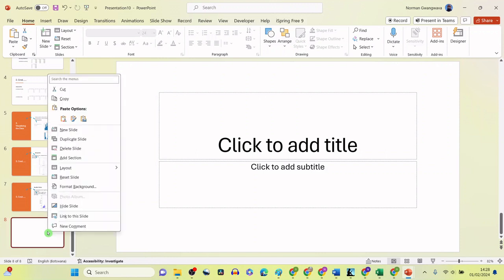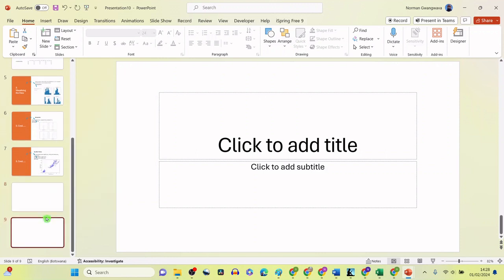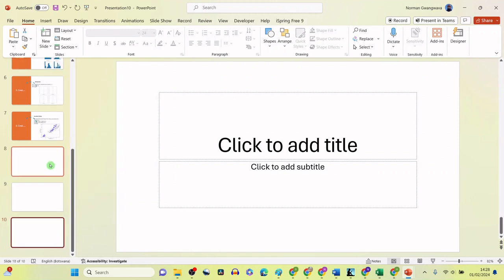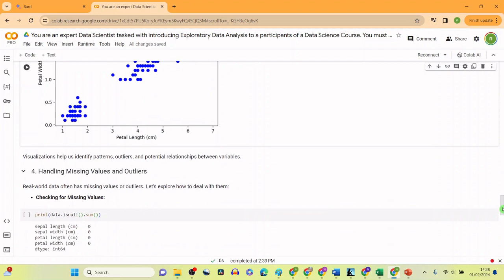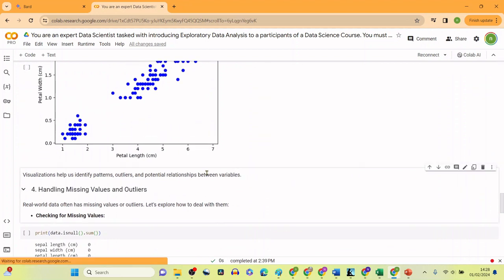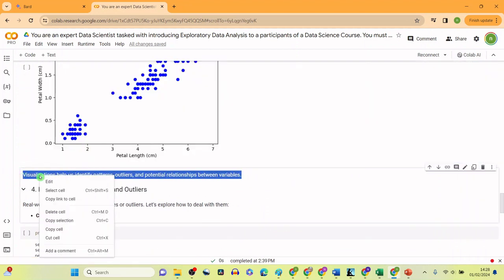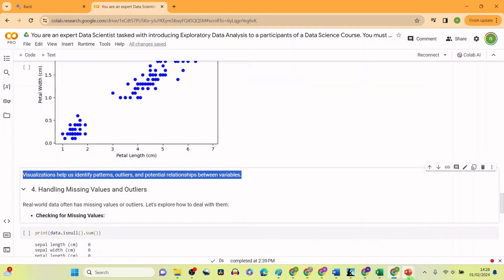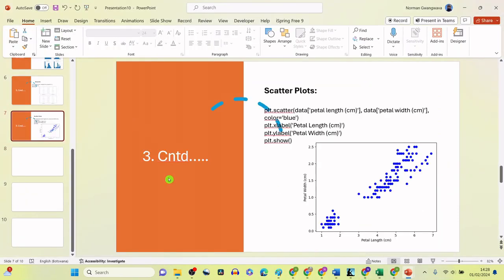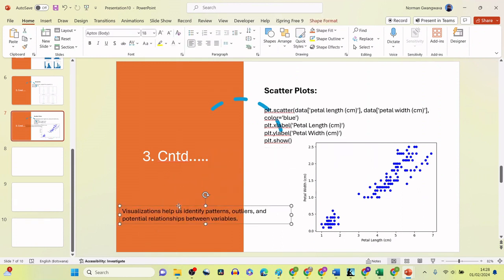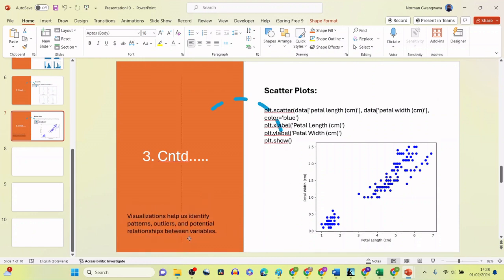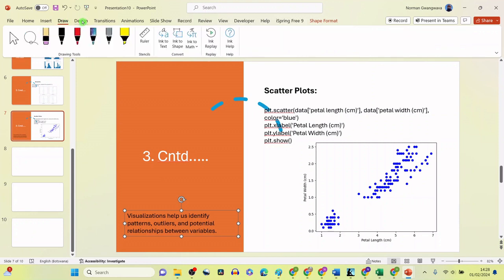We can duplicate these blank ones a bit more, remembering the reasons for having a blank slide as you start off. So we can paste this statement regarding our visualizations. We can paste it in here. So resize it. If we want, we can put a bit of graphic.